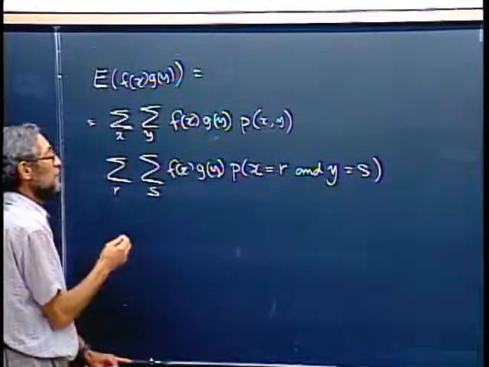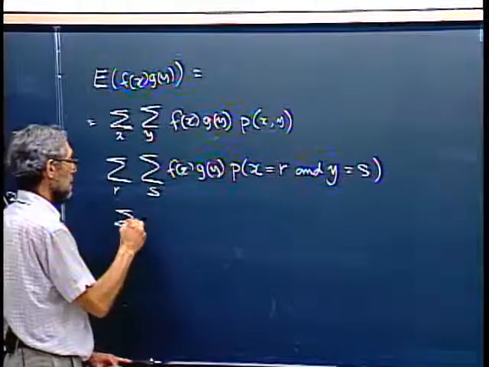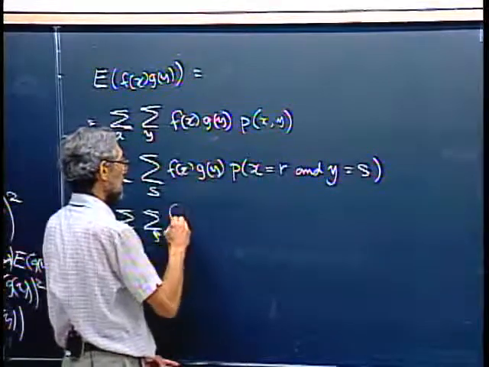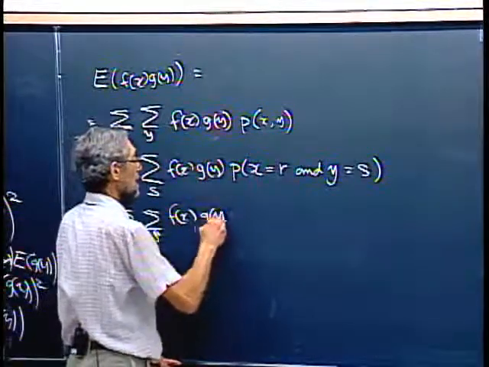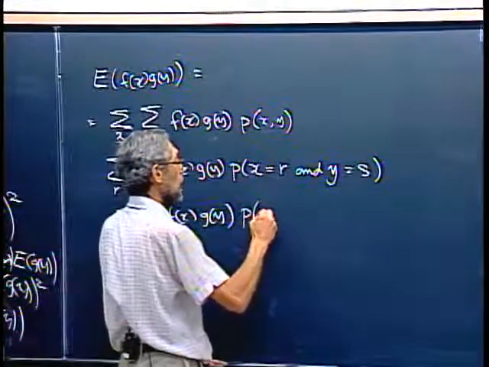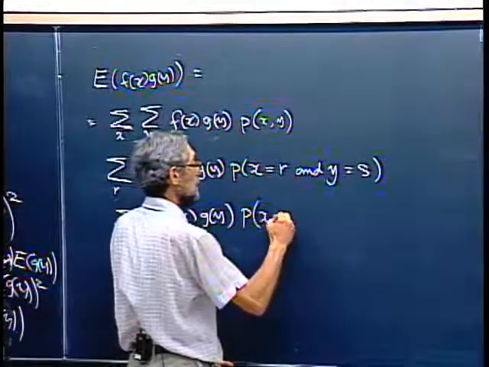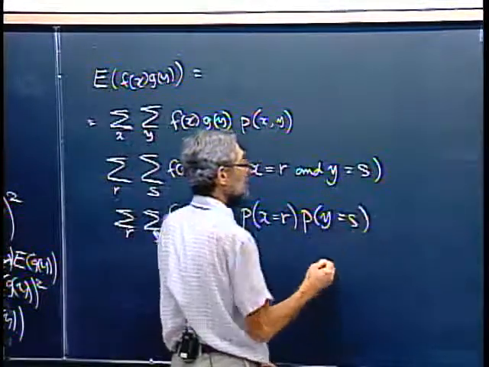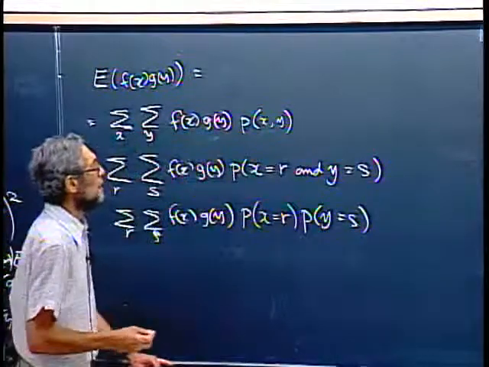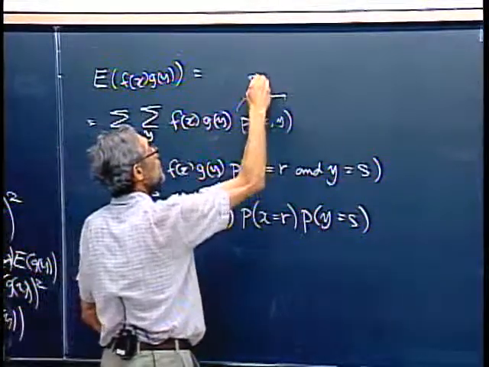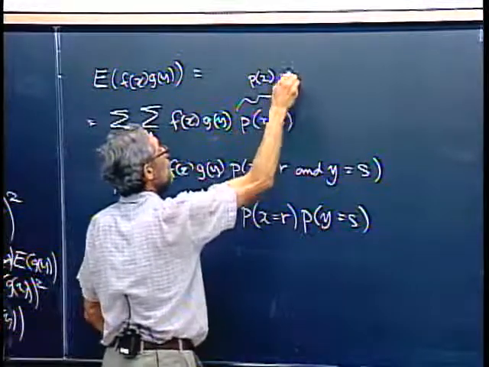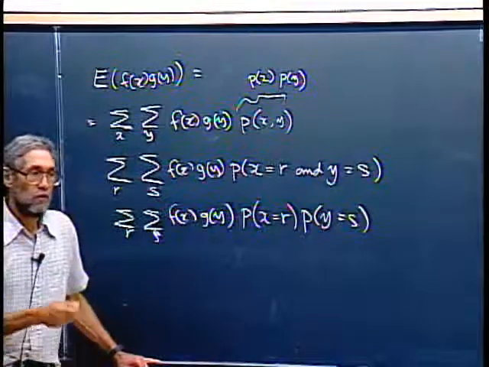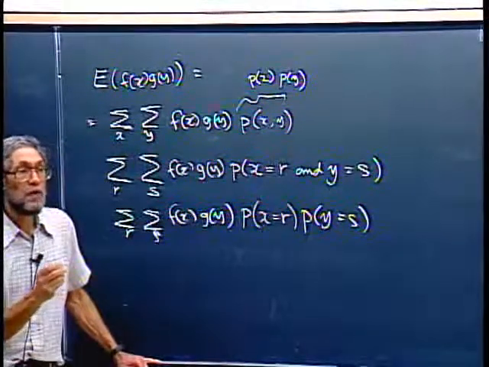And what I gave as a definition of independence last time says that, let me write this first part and then get back to that, f of x, g of y, that this is the same as the product of the probabilities that x equals r and the probability that y equals s. That's sort of another way of saying this probability is the same as the probability for x times the probability for y. This is just a fancy way of writing it when you think of specific values. So that's what it means to be independent.